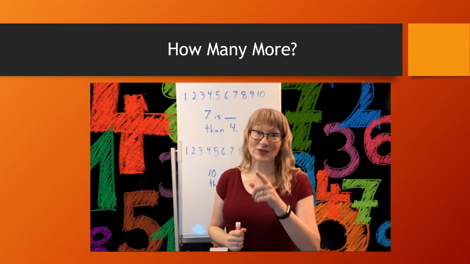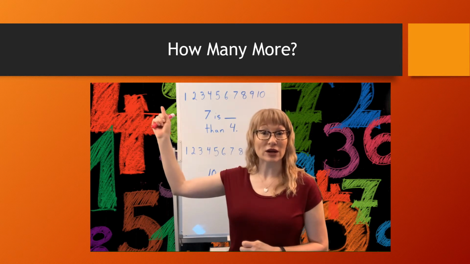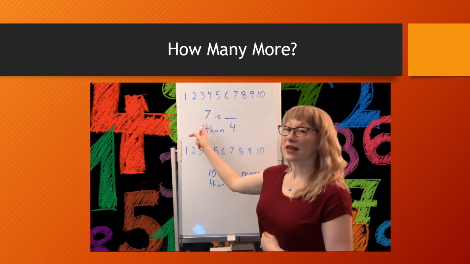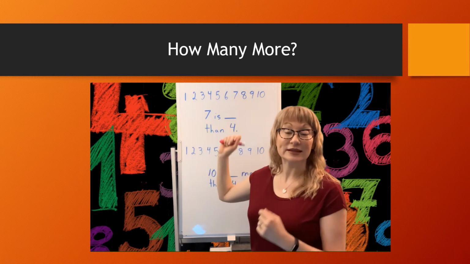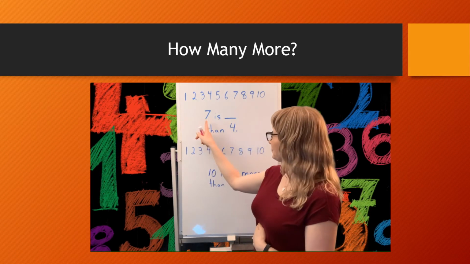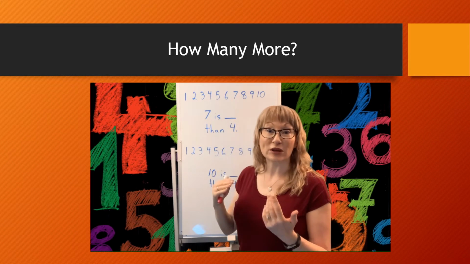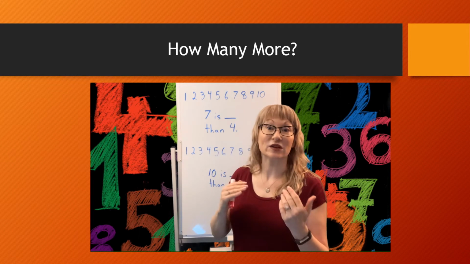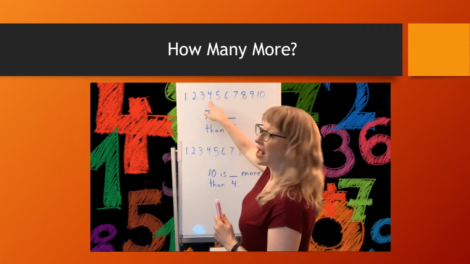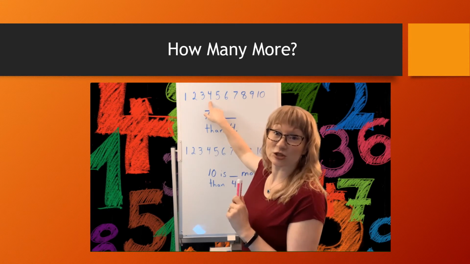Welcome back. Here's another way to work out similar problems. So here, when I want you to do these problems, I want you to write out the number line 1 to 10 and then the problem. And then we'll use that little number line to help us work out and find the answer. So for this one, 7 is blank more than 4. So how much bigger is 7? How many more is 7 than 4? Okay, well, let's start at 4. Let's find our 4. That's our starting place. We're not going to circle that one because that's just going to be where we start counting.